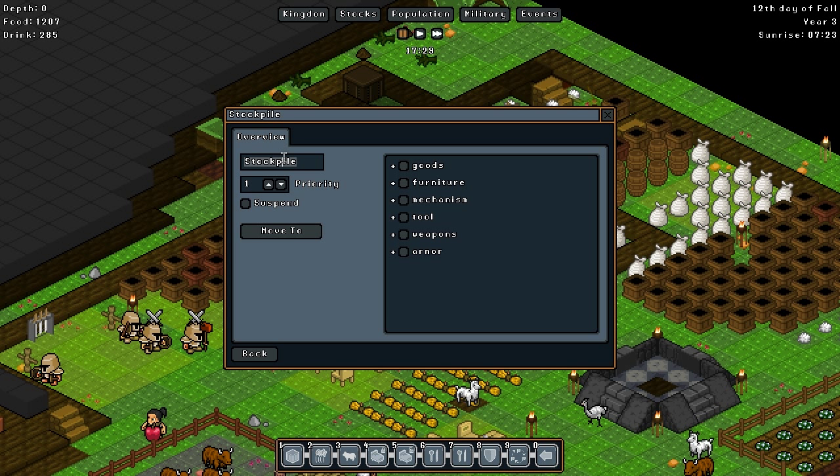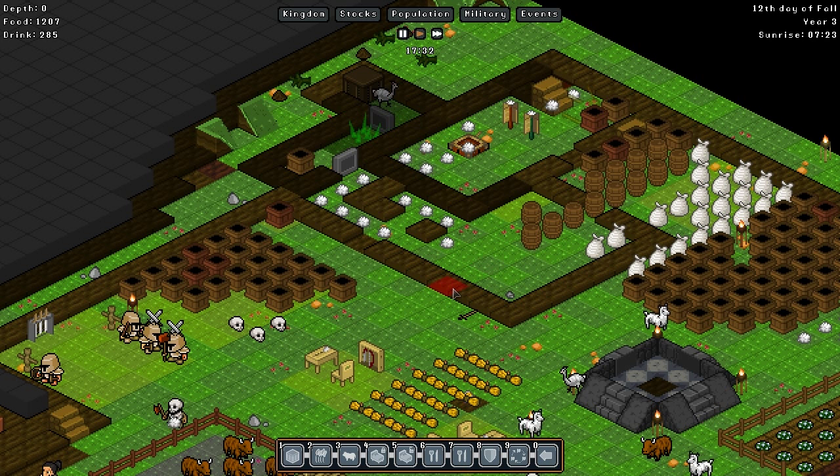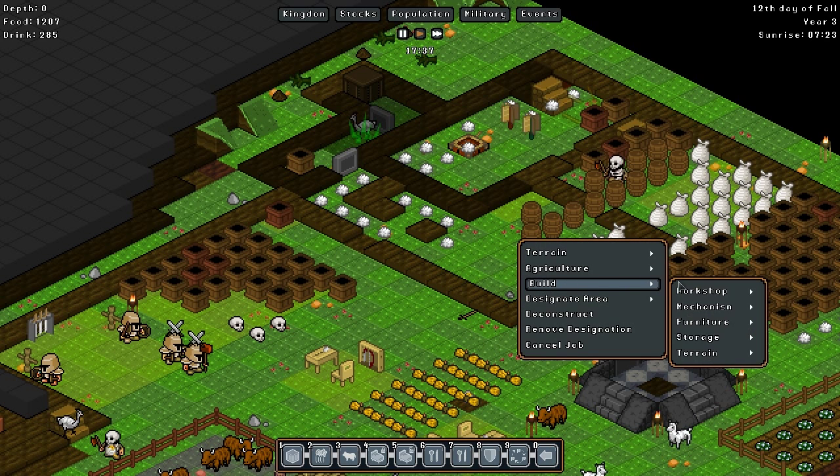We'll call this courtyard bandages. Priority 1, of course. We want the bandages up here as soon as they're made, pretty much. And we'll go ahead and build some storage there.